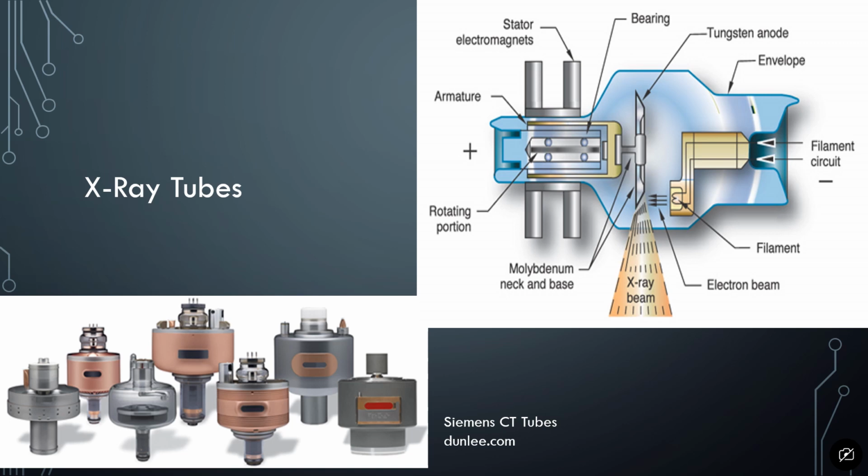And then this is actually the type of X-ray tube where the anode will rotate. The older ones, it was stationary. The newer ones, it will actually rotate. This helps to dissipate the heat because it is a very hot process. There's a lot of heat generated. And it also helps to interact the anode, the electrons across the whole face of the anode rather than just one small part of it.